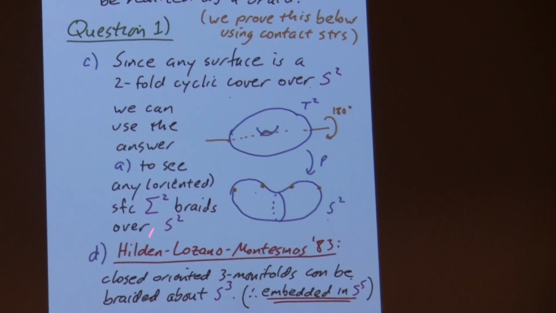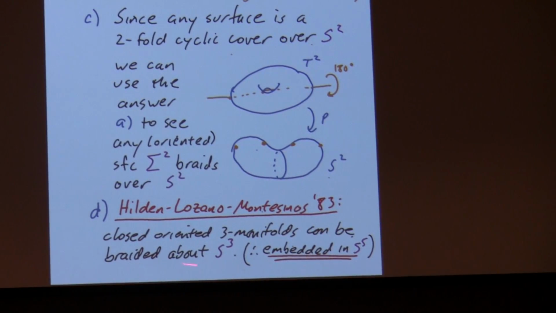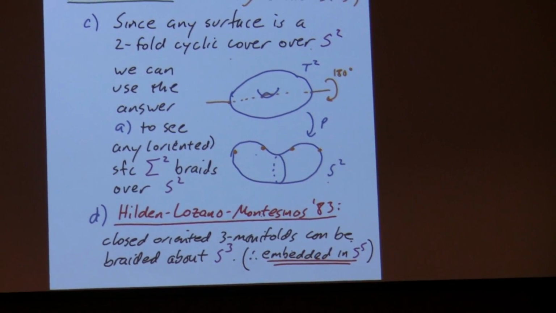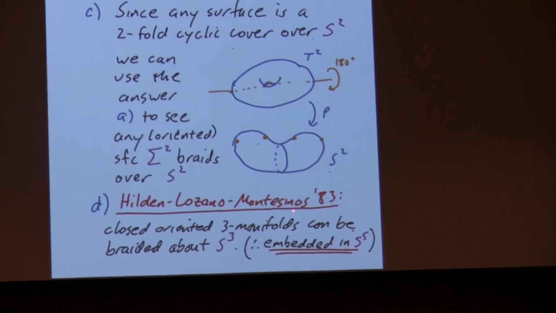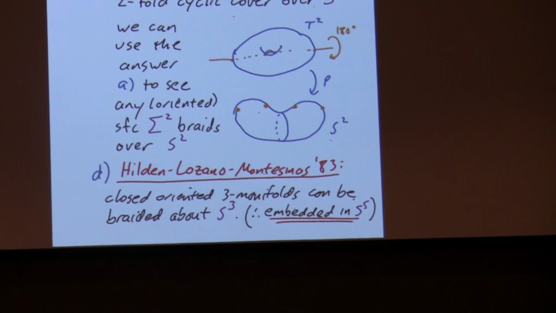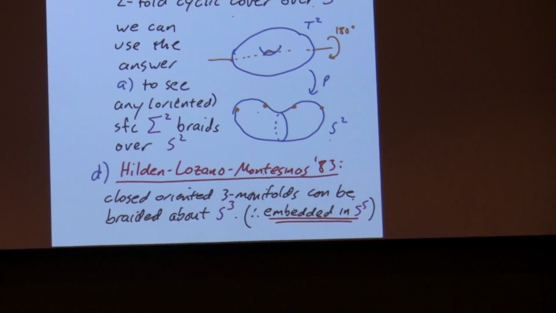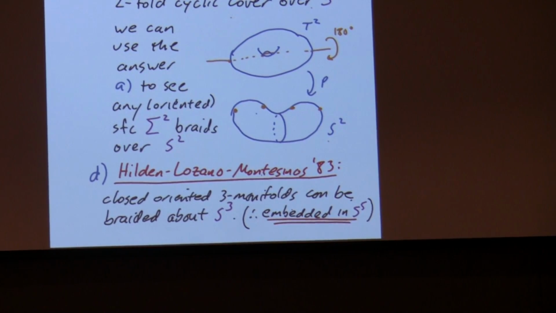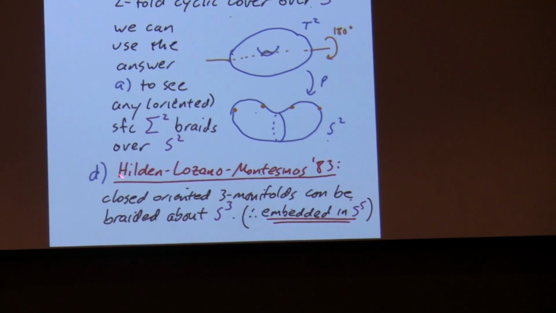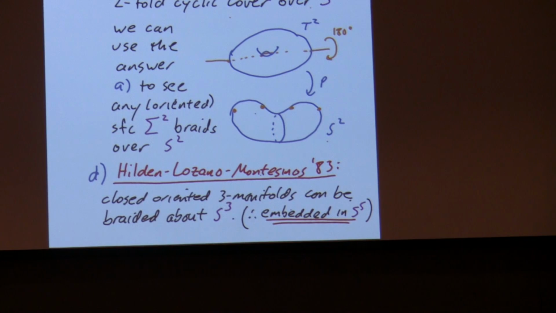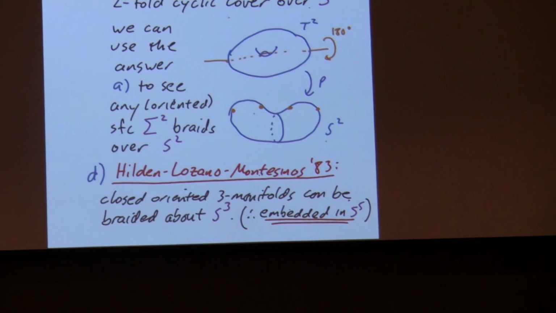And then there's this really beautiful result from 1983. They didn't have the definition of a braided embedding. But as anybody that studied a lot of three-manifold topology knows, Hilden and Montesinos and also Lozano spent a lot of time studying branch covers. And they actually constructed a very explicit three-fold branch cover that they showed could be embedded in S3 cross D2 in exactly this braided way I've been talking about, even though they didn't give that general definition.